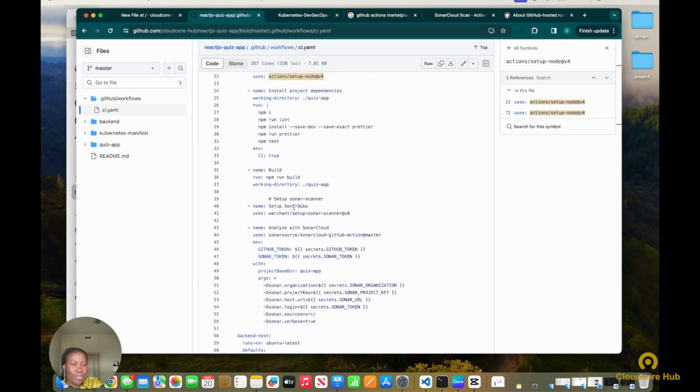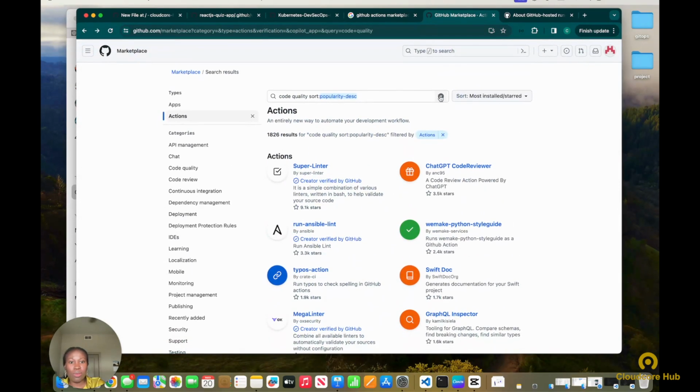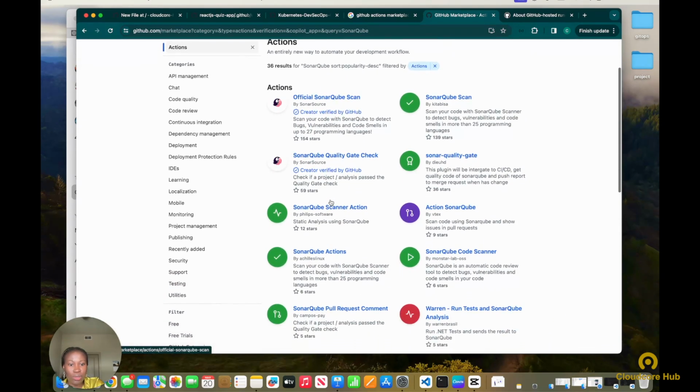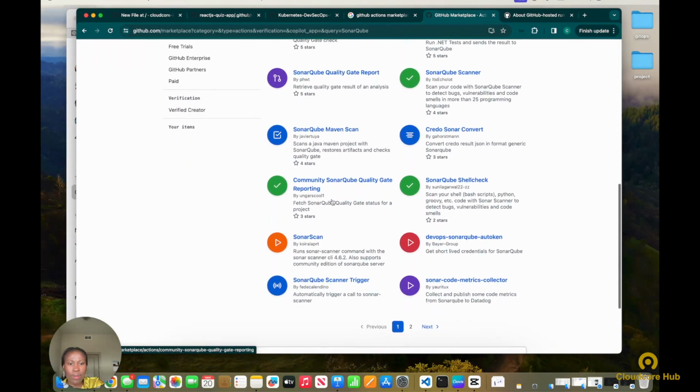Okay, so back to SonarQube. You can go back to the marketplace to search. There are tons of results; just search for SonarQube, or search for Sonar or code quality. There are a lot of people that have written things about SonarQube. There is even one from SonarSource, and there are other people that have written on that. You can go and search, and I've looked at this one before. There is another one too.